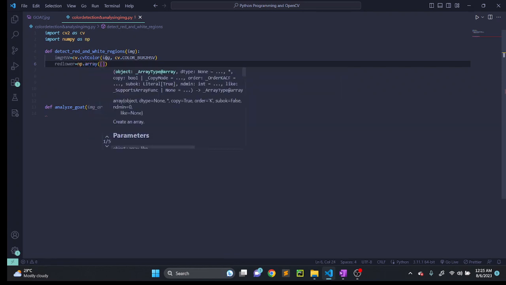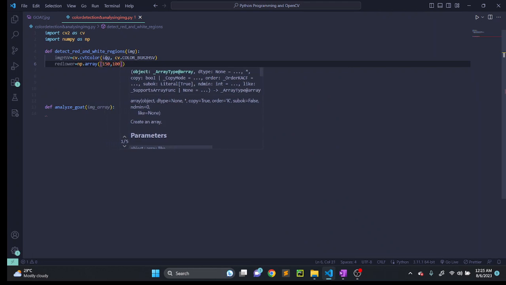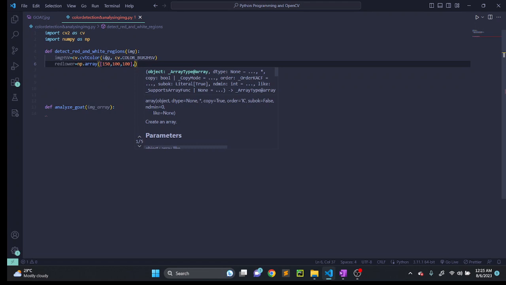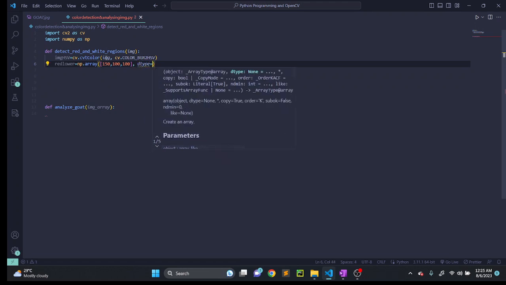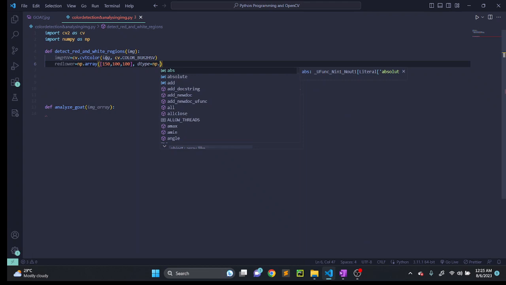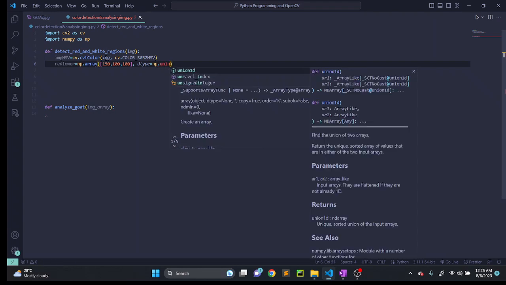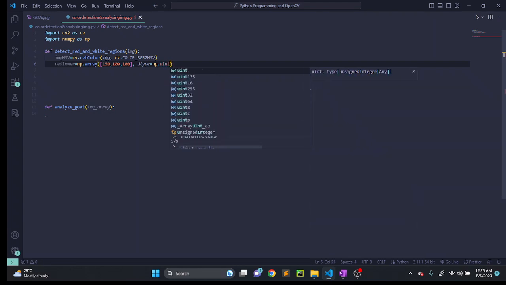For red lower, the value is 150, 100 and 100, and I need to mention a data type as well. In RGB or BGR color format, all values are between 0 and 255, so an unsigned integer of 8 bits is okay for storing all the numbers.